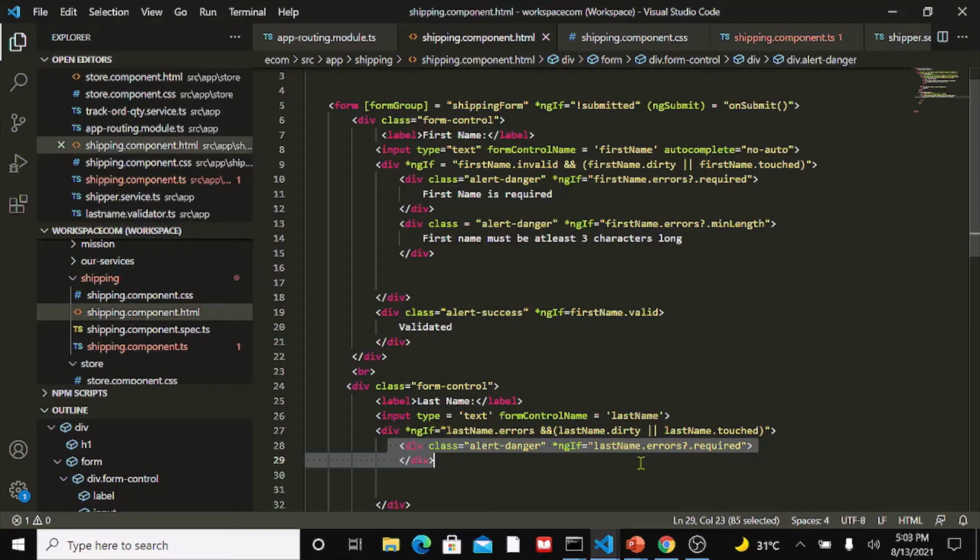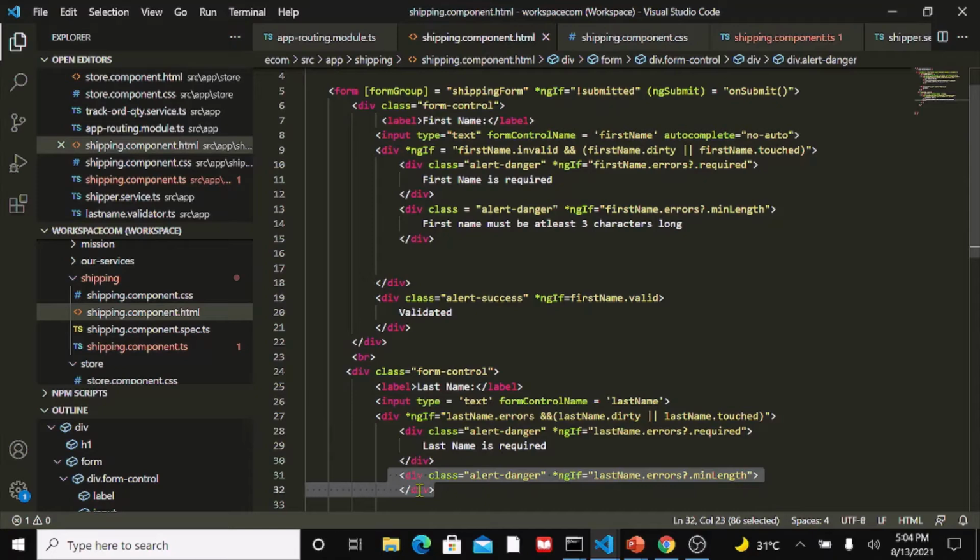For this form, although we are specifying styling classes, we are not using Bootstrap. We are going to be defining these classes in our CSS file. So you have a taste of both Bootstrap as well as the form with CSS defined, as we're going to do here. That's the message that will be displayed if the user leaves the last name blank. Okay.